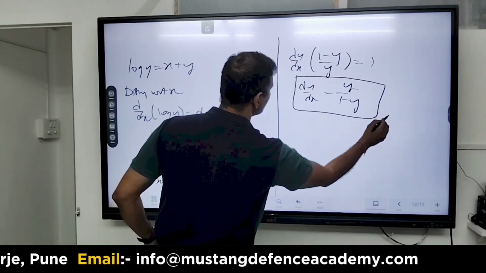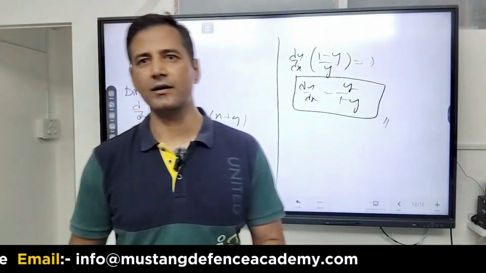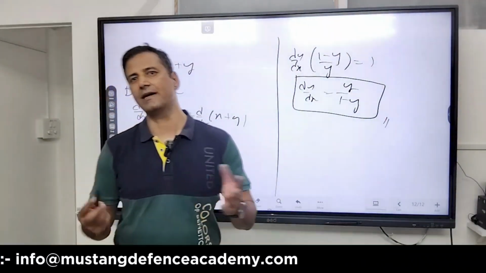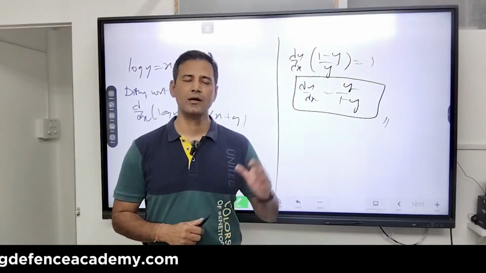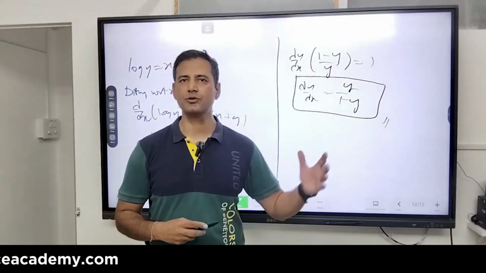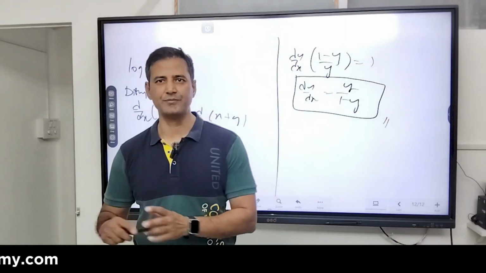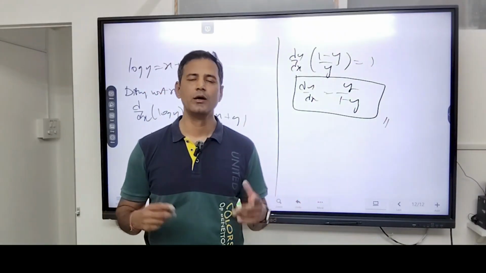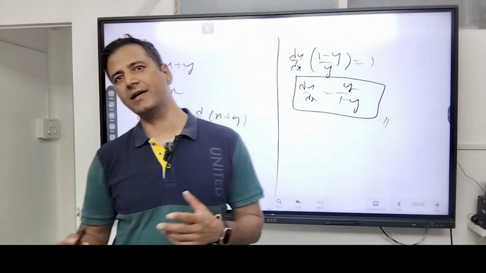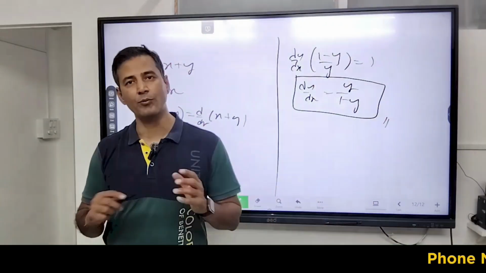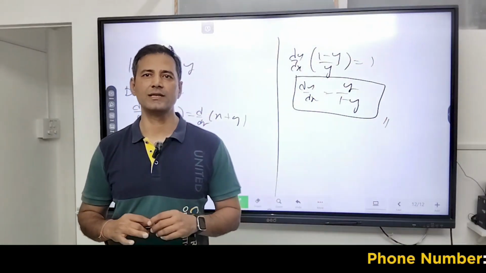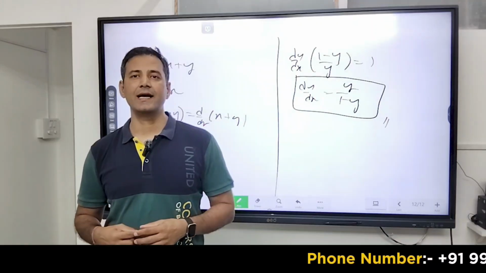These are all the types that will be there in your NDA examination or your 12th examination, but there will be different problems of all these types. I've told you about 10 to 12 different types of problems that are going to come. So it is up to you to practice. The more you practice, the more your concepts will get clearer and better.